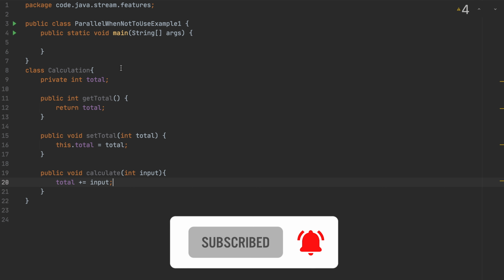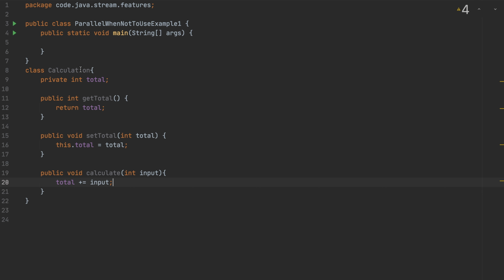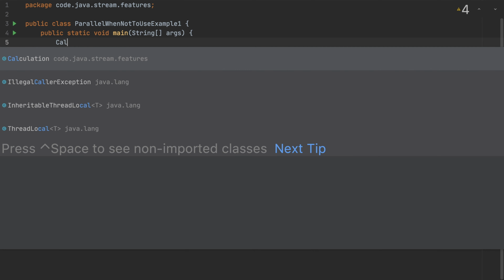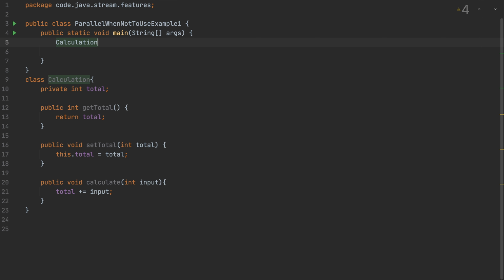Now I need to find a way to call this method, passing some data to it, and then we'll see the outcome. I'm going to create a range of data using the IntStream.rangeClosed method. First, let me create an object for my calculation class: cal is equal to new Calculation.